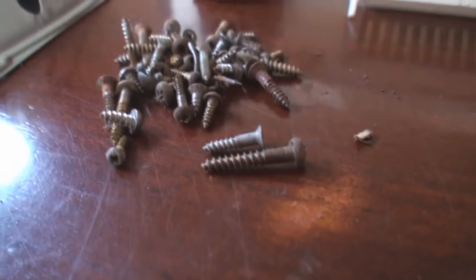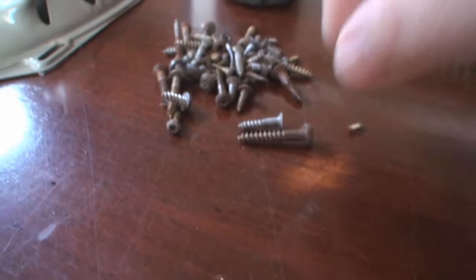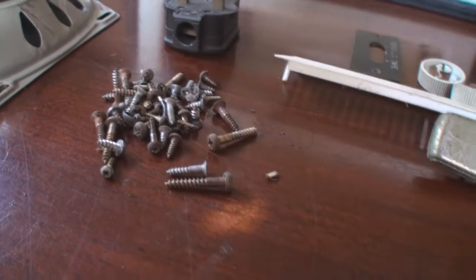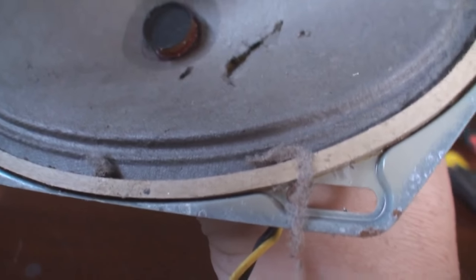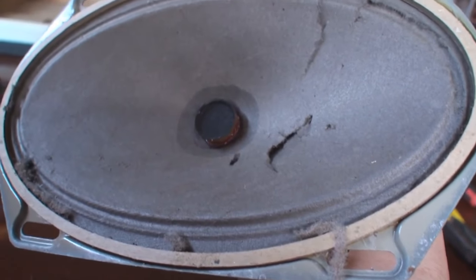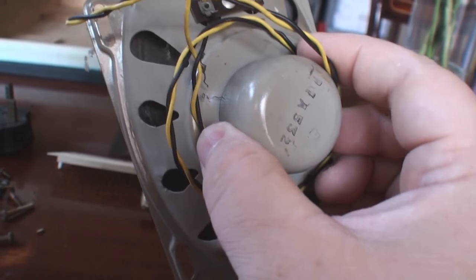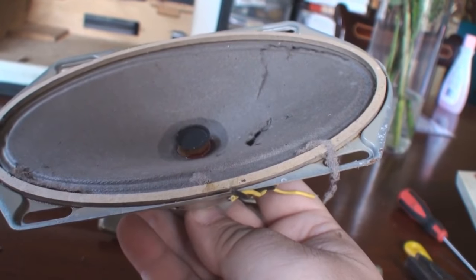All the original screws are there — quite a few are brass screws, so the heads, providing they've not been chewed up, can go back in. The other screws are just normal steel screws, but a lot of the finishing screws, although they may look filthy, are in pretty good condition and can be reused. This speaker has holes in it and the cone is missing its dome on top. People do actually repair these, but I've got a spare speaker anyway. Don't think just because a speaker's got a hole in it or it's deteriorated that it can't be repaired — it can. I'll probably just keep this original speaker in stock and fit a unit out of another one.